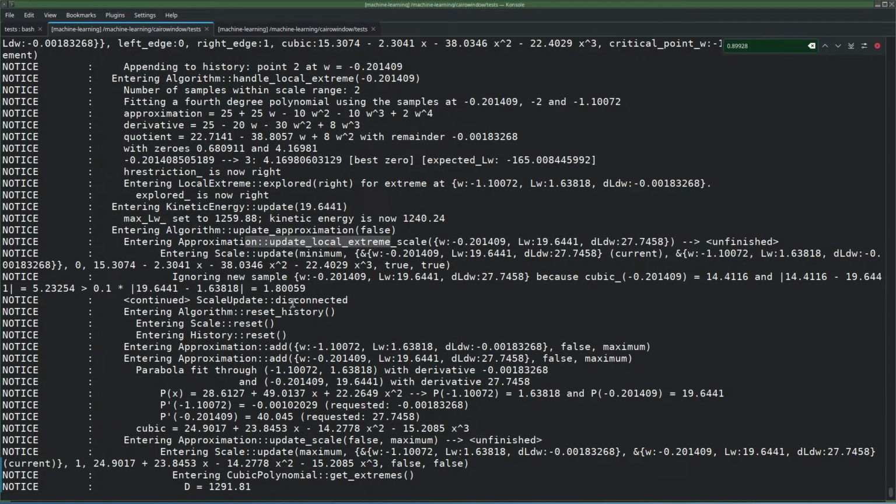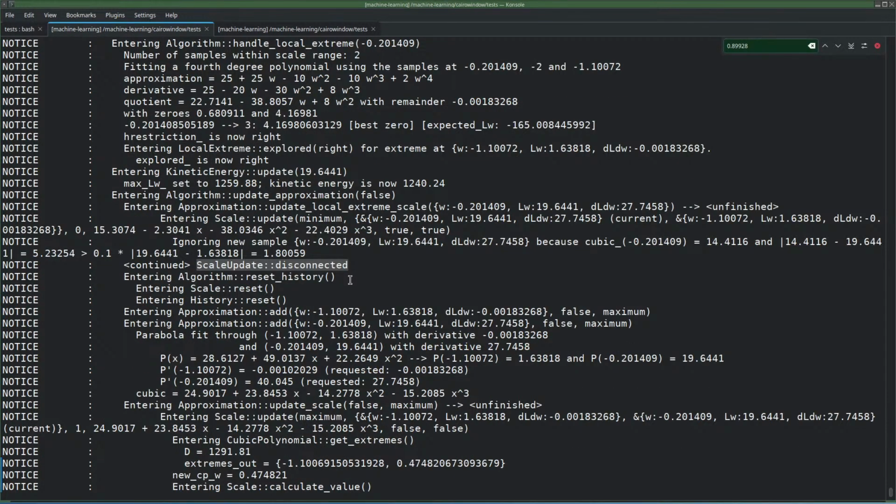That then returns disconnected, but I should not really care. I don't think I care about that.